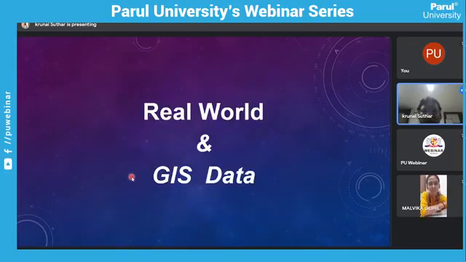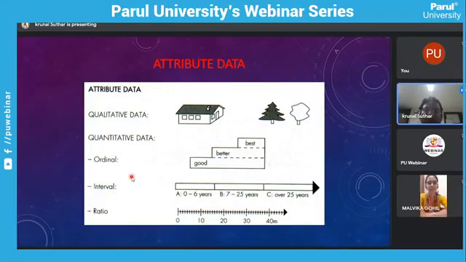So let us see real world and GIS data. See, as I told you in the beginning, we have attribute data or Excel data, which is further classified into qualitative data and quantitative data. Qualitative data means its scale is very, very small. It is good data, average data, and poor data. Because as your scale is small, it is more accurate. We even use a legend to represent the object. It provides the scale map too. So we are representing our attribute data on the earth surface. Quantitative data means a large amount of information, but no quality or accuracy because of the lower resolution of the satellite images.